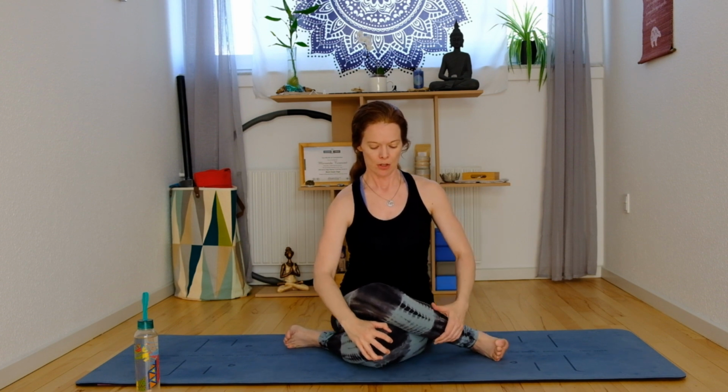Again, if this is where you were on the first side, stay here, that's fine. Or if you want to work into that deeper level, you're going to flex the feet very, very nicely. Stack those knees. Make sure those sit bones are down. Hold here for a moment. So now your left leg is on top, which means your right arm will be on top.